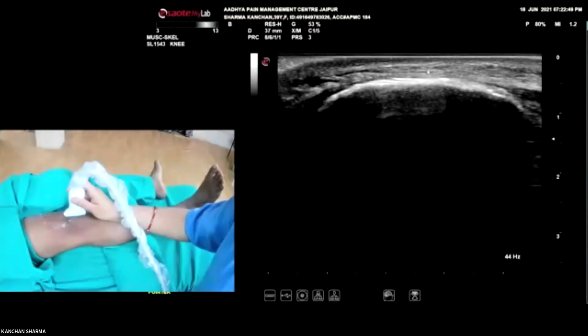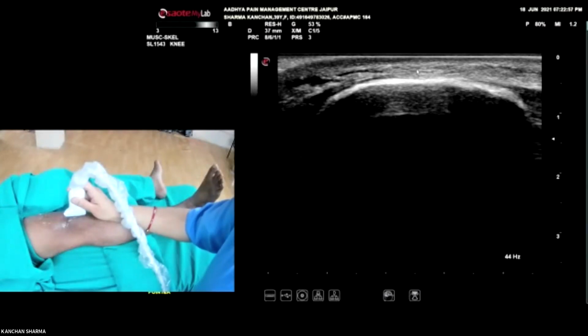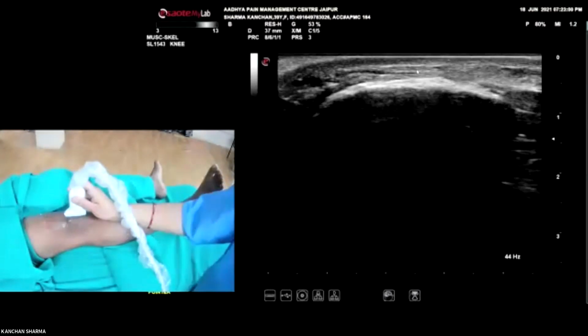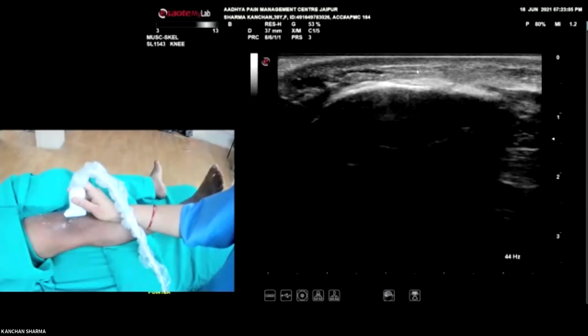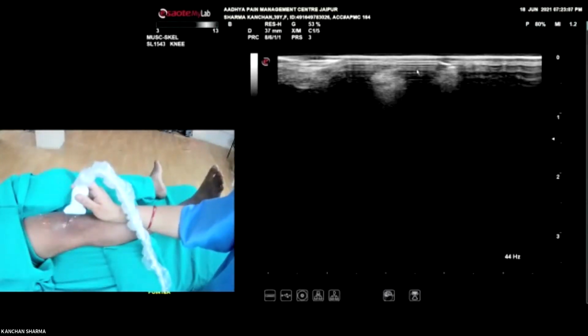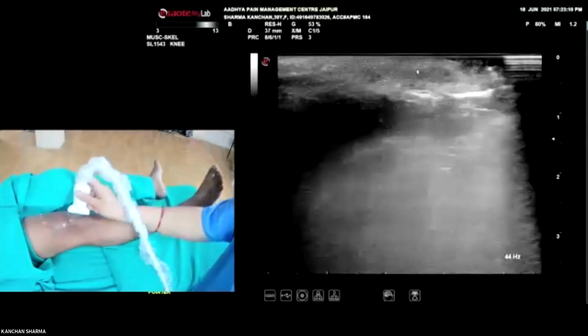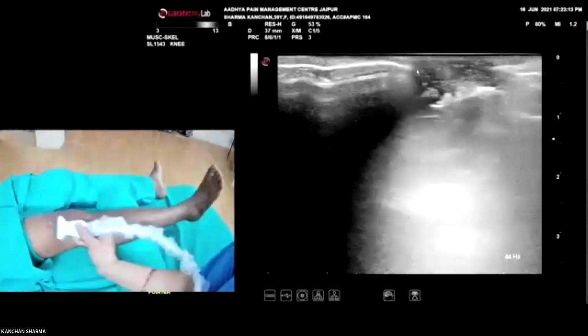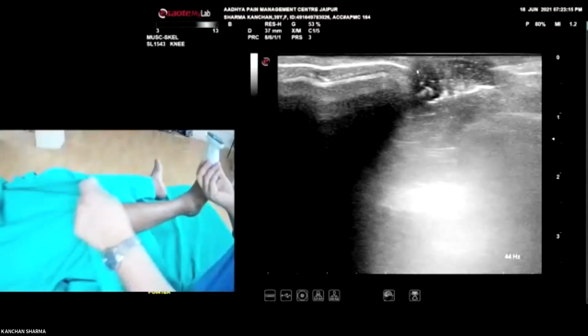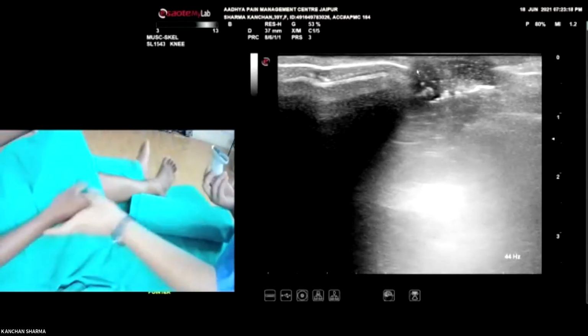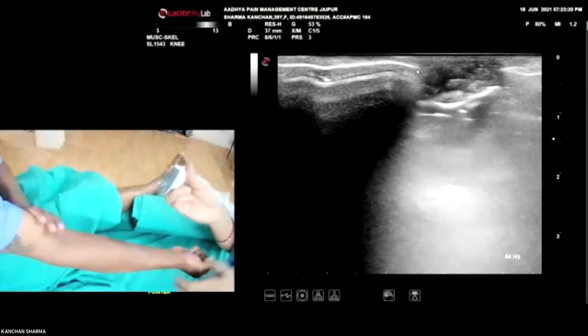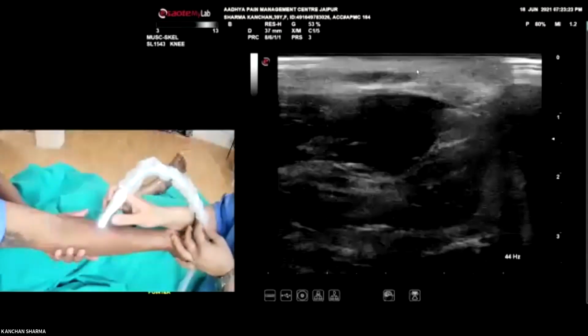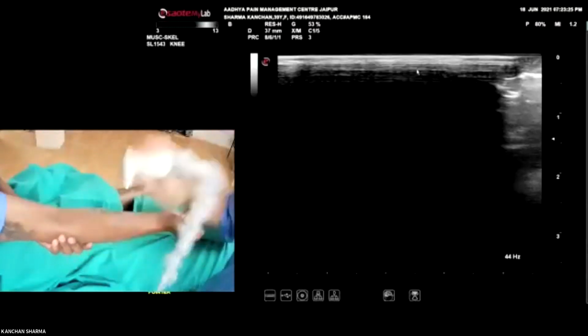Now he is a normal volunteer and we do not have any bursal fluid, so we are not able to see the bursa, right? That's what I was telling you, that until and unless the patient has some bursal pathology, you will not be able to see the fluid inside the bursa. So we have seen the skin, the subcutaneous tissue, muscle, tendon, ligament, and quickly I will show you the nerve and the blood vessels. Okay, Mali. So again, I'll just be showing you the median nerve. What picture do we have here?